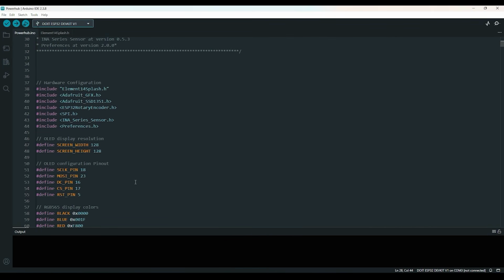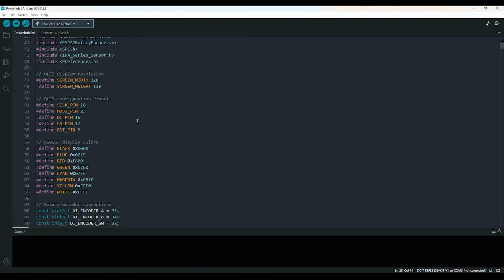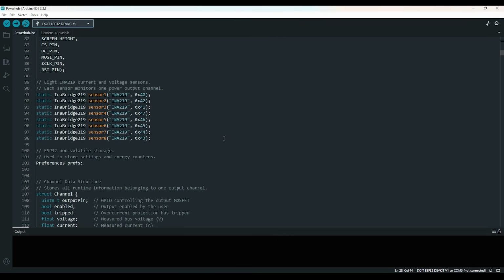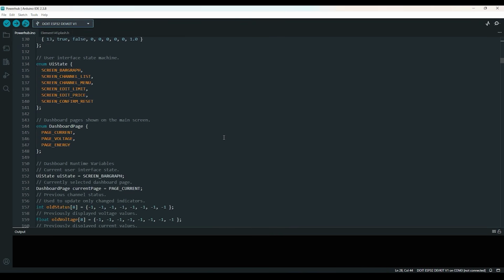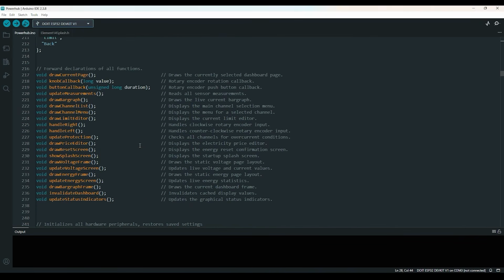Well, I'm not going to walk through all of it, but I will just show you. We have some configuration, we have some pins for the display, the encoder, the power chips, and what I'm actually looking for is my forward declaration of functions. Here you see a forward declaration of each and every function that's used in this program with a little comment of what it does. And this might help you debug, and the functions themselves are at the bottom of the file. You can just find it there, but at least now you have an overview of all the functions that are here and what they do.